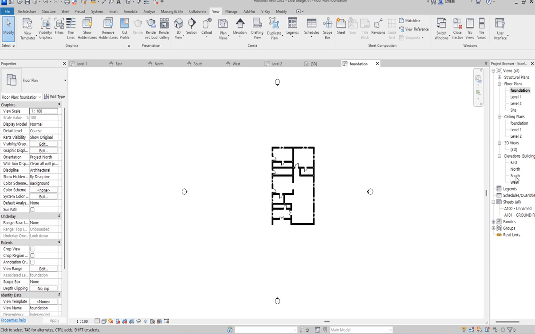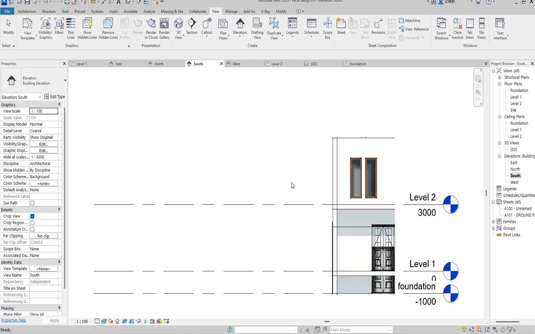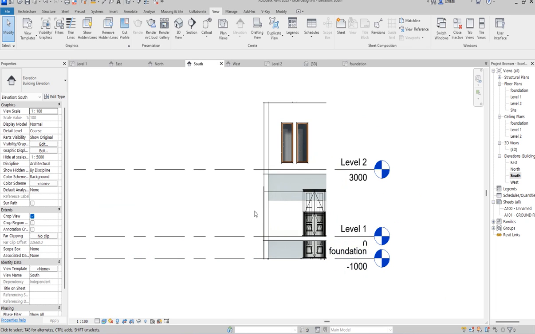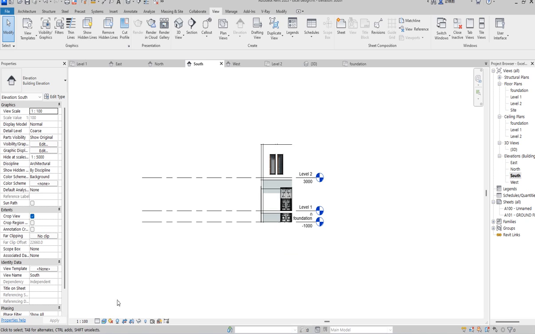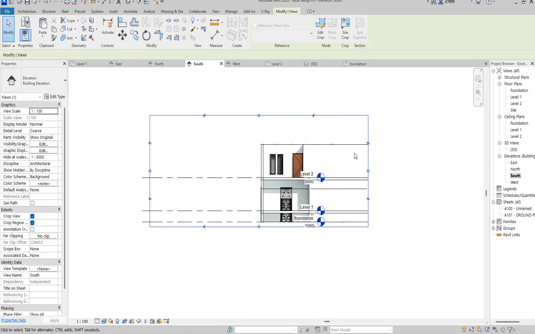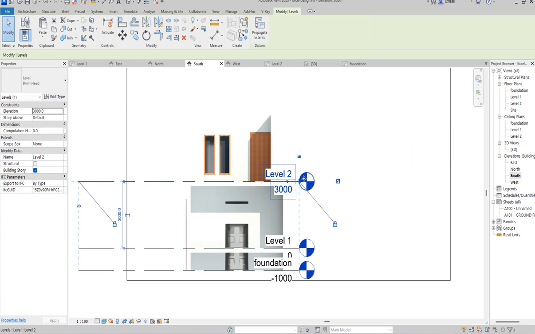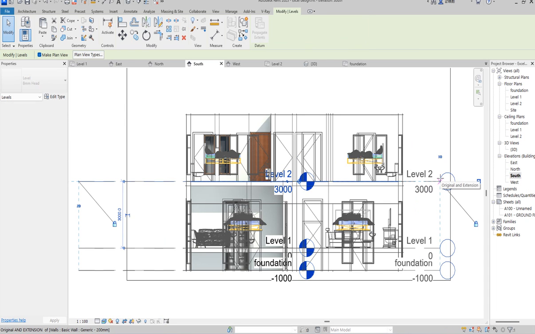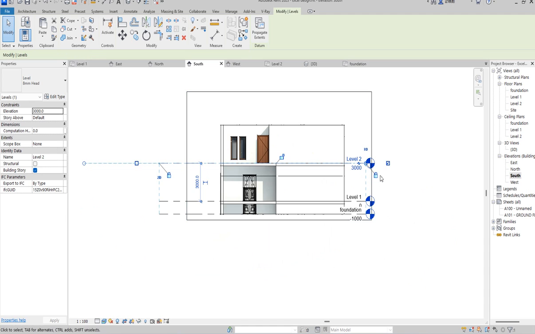So you go to elevation. Let me just use one of the elevations, the start elevation to be precise. So what am I having? You need to set the crop region right. So let me set this particular one, crop region right. Select this crop region, pick it here and then expand it. As we have expanded this one, expand it more. Now we are seeing the level line. The level line has been shown.